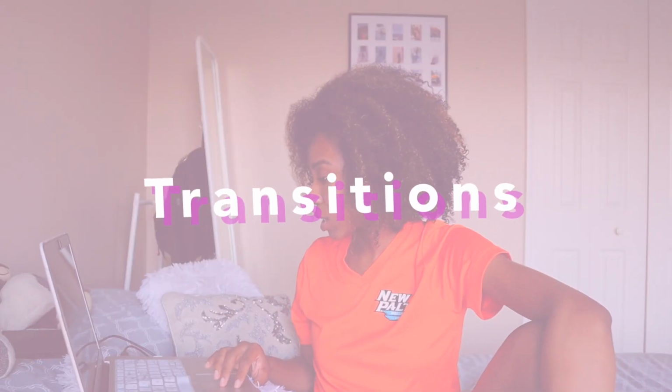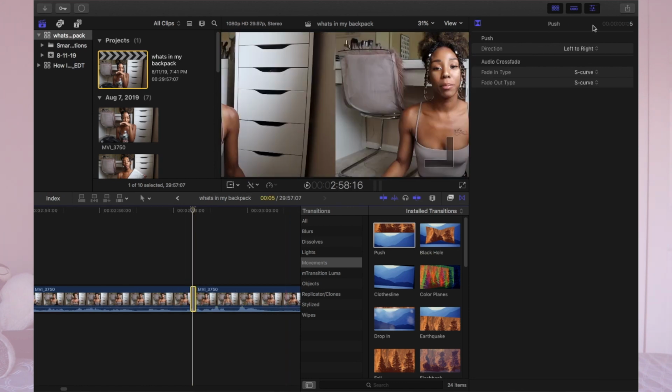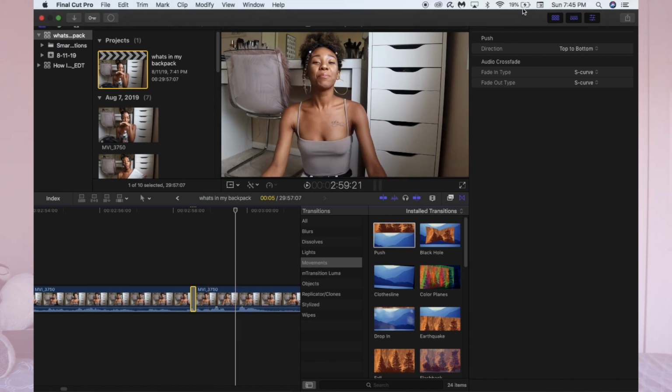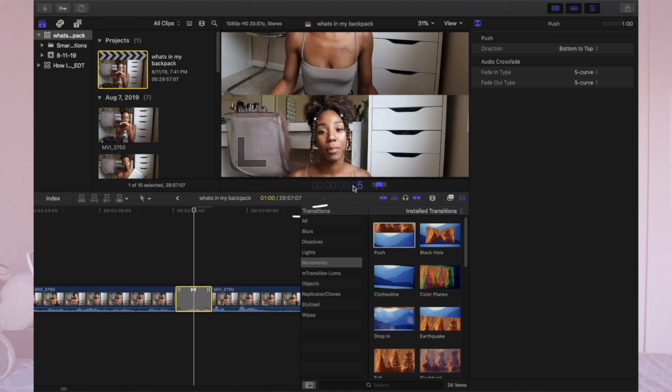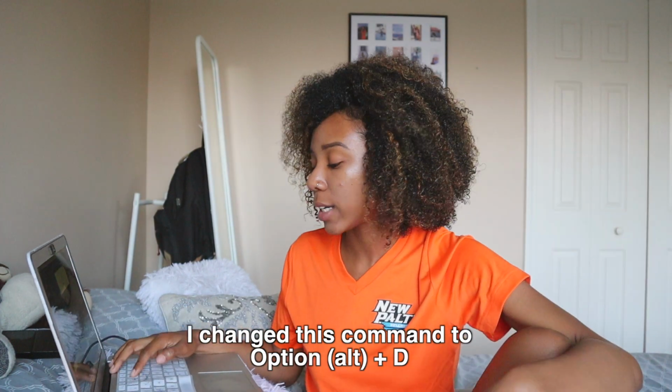I'm talking so much. Alright, my favorite transition is the movement transition in the movement tab, and then I would just use push, and you can change what direction you want it to go in. And then I can also change the duration. Something that makes it easier is hitting Control D, and usually I just have the transition for 8 seconds so that it's really quick. You get the transition like this, go up, go down.